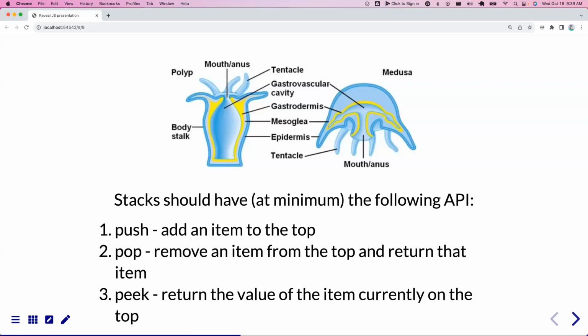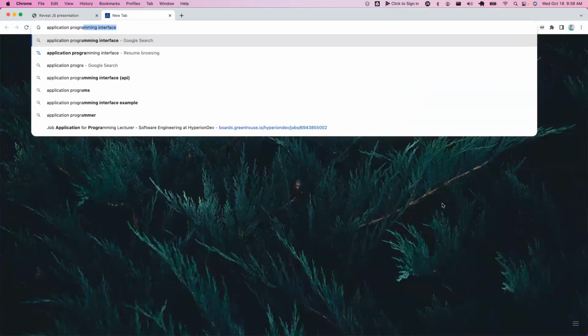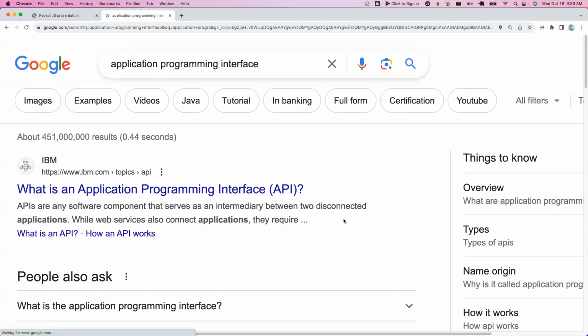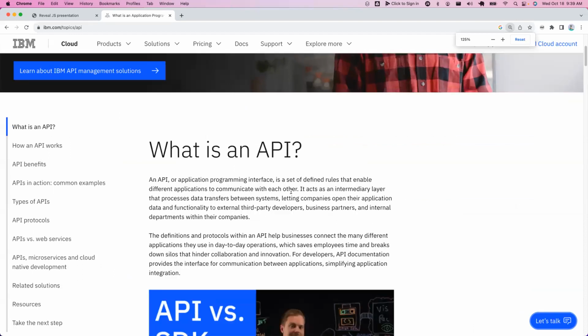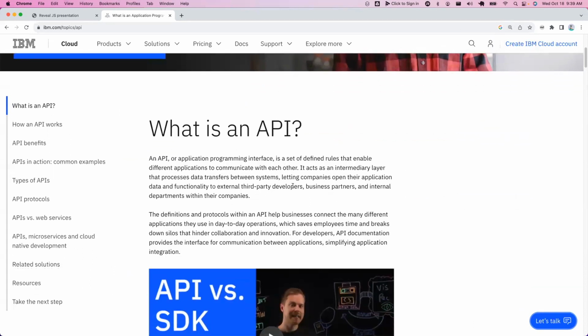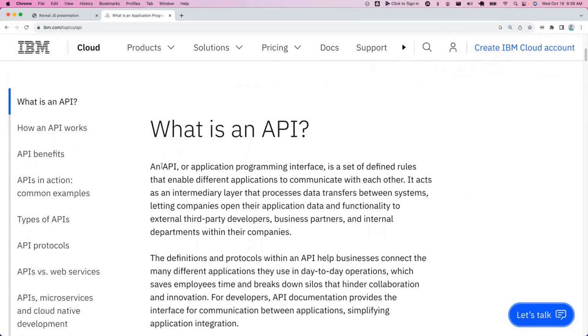I also want to very briefly mention the term API, application programming interface. Speaking of terminology, it is probably one of the vaguest things out there, though it is a very concrete, useful concept. So according to the internet, what is an API?